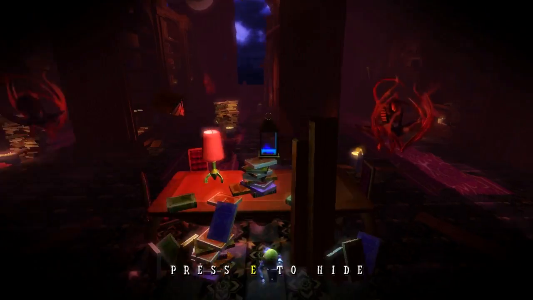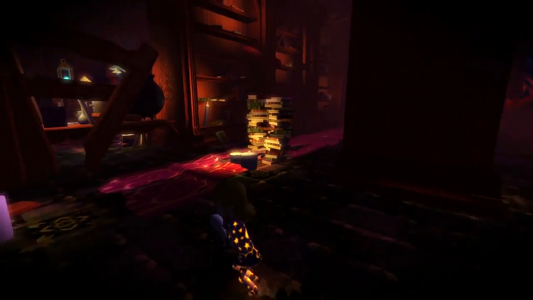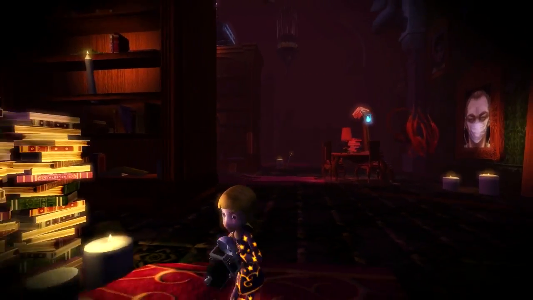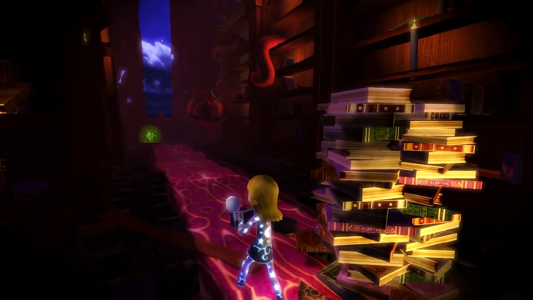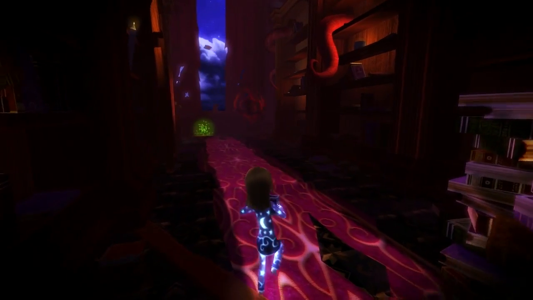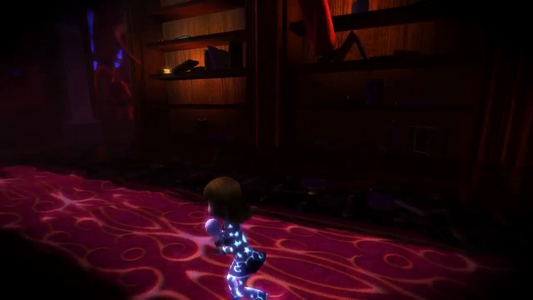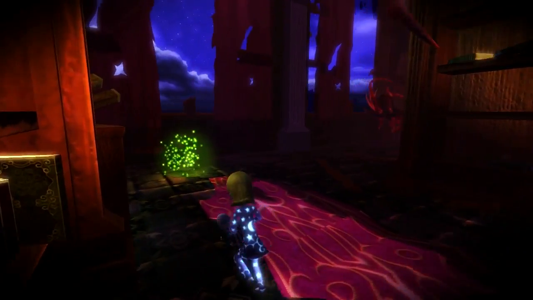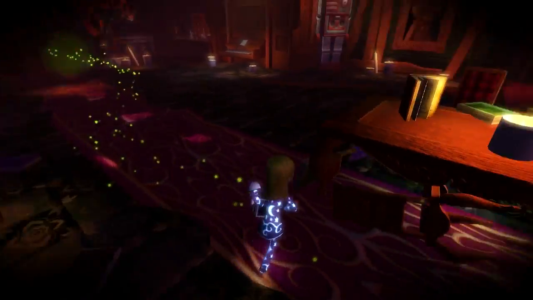Okay, we're good. Maybe we're good. Oh no. Maybe we're not so good, because that thing's standing there and doing that. Okay. Sneak. I'm sneaky. Nope. There's a thing behind me. Okay, go. It won't see me if I go like this. Yes! Alright, we made it. Crap, we didn't make it.